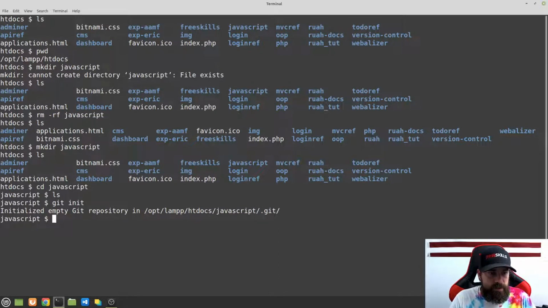You can go to GitHub and click new repository, and that will help you along the way. What I'm going to have to do is git remote, and I think we have to do add, so git remote add, and then the URL, github.com, slash JavaScript.